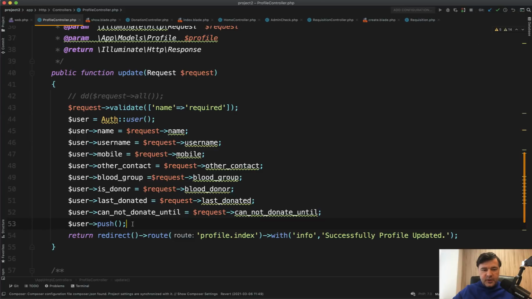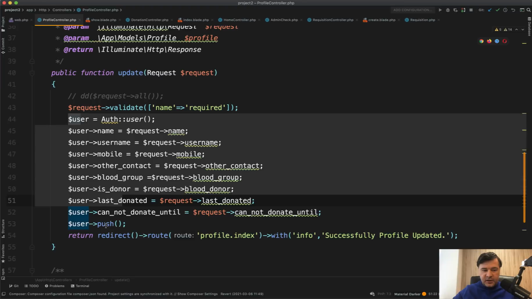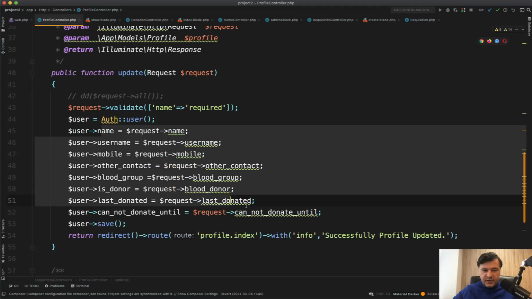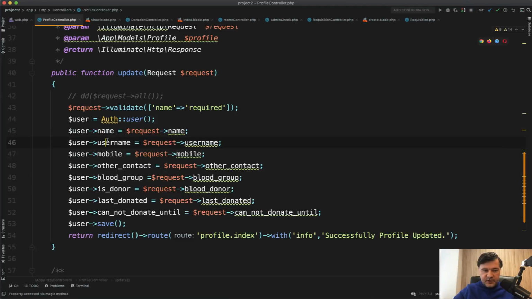at the update function. And there are a lot of different ways we can perform the same thing. So this is correct, validation for only one field and then updating the user and then push. To be honest, for a long time, I haven't seen push used. It should be user save, I think. And that is all correct, but we can make this controller shorter in a few ways. So you can see this is repeating username. So all those fields, this matches this for all the fields.